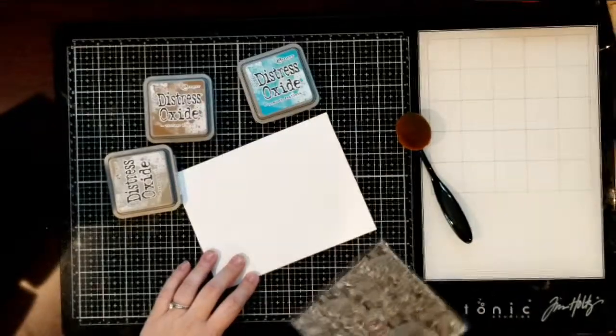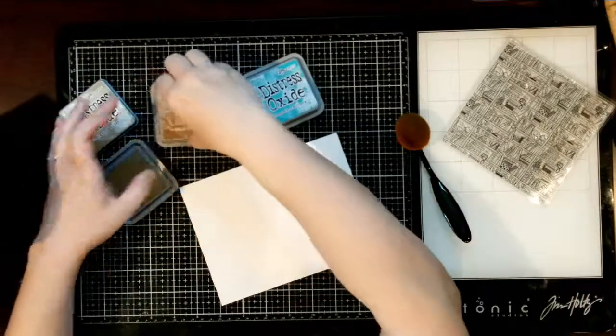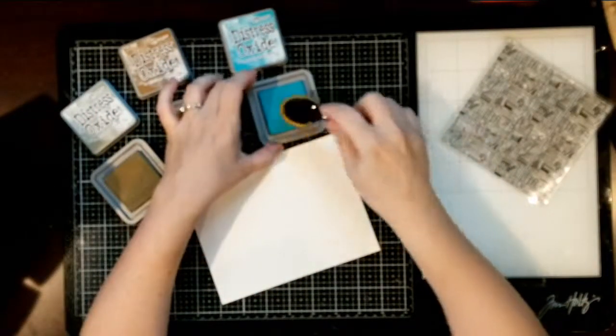on that inked background. I have been sick, so I apologize first off for not having been around for a little bit. I know you guys understand because we all go through this.